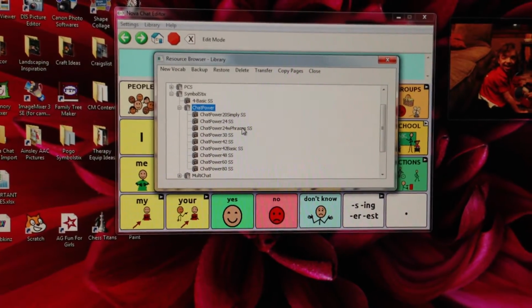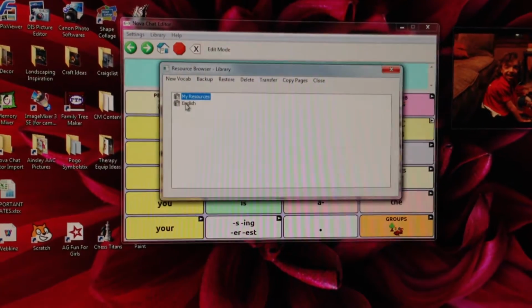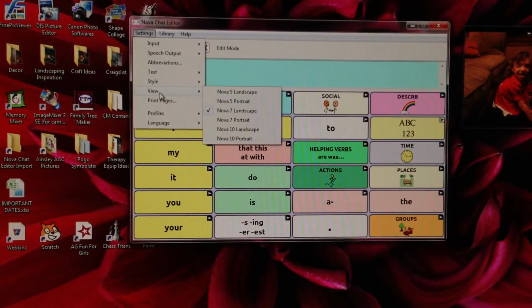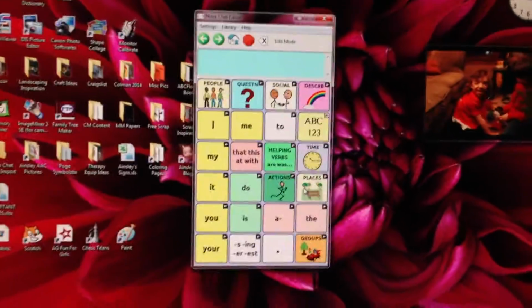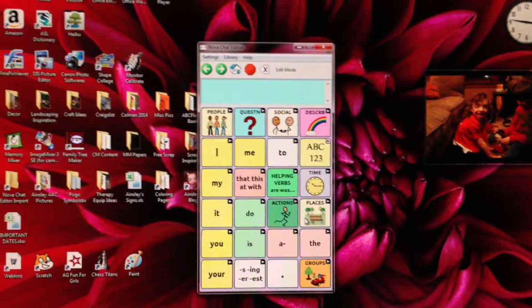Because after seeing that, you probably are wondering, why in the world would I ever take this on? So, I'm going to put it so that you can see it better. Okay, so here is the standard vocabulary. We are not in the customized one. This is simply the vocabulary as it existed.